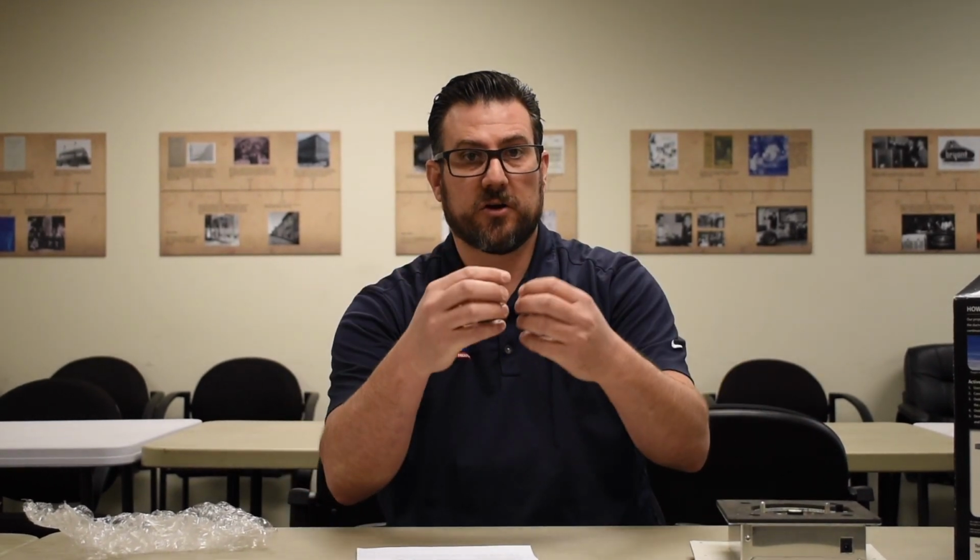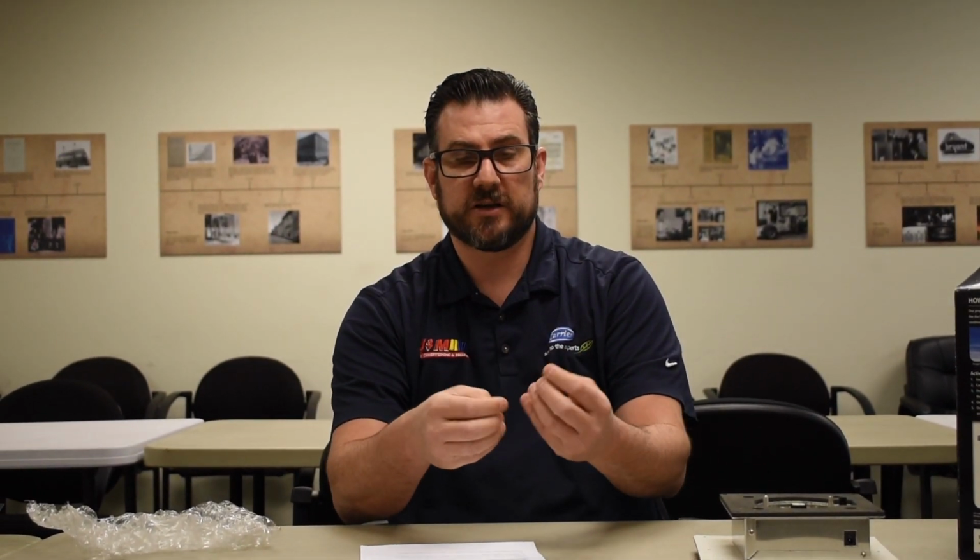So one of the things that these things do is they cause other particles to want to join together because they're charged. And so they sort of collect together like magnets, like little tiny magnets in the air. And then they're more likely to get caught up in a filter. So we mentioned on this other air purifier that it collects 95% of particles from 1 micron to 3 microns. Well, if you have particles that are smaller than that, the efficiency goes way down. And if you can group particles together to make them bigger, then they're more likely to get caught in a filter like that. And that's one of the things that this does really well.